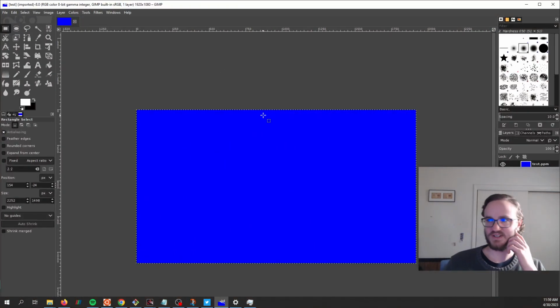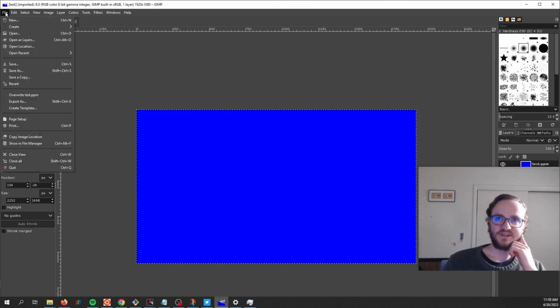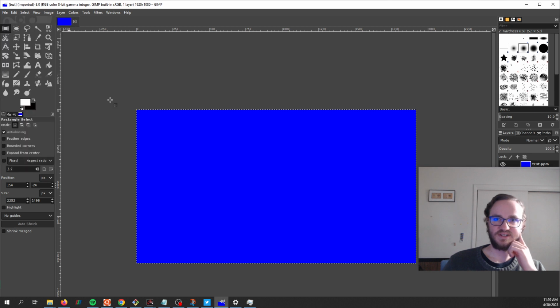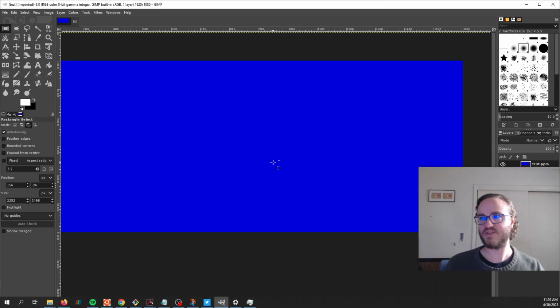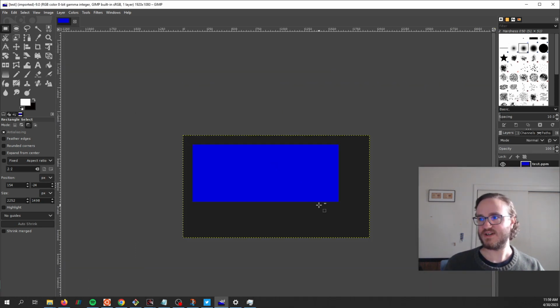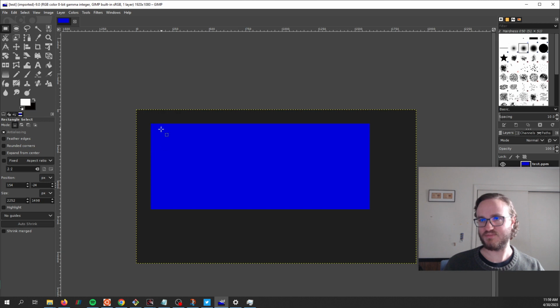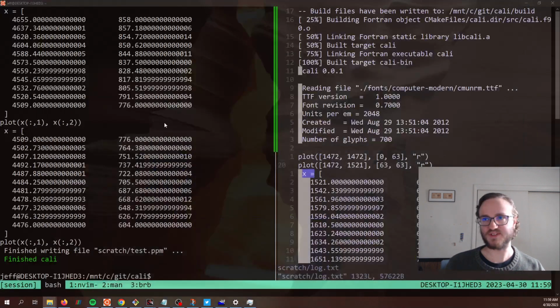I wonder if there's a way to like reload a file without just discarding and re-importing. I don't know. I'll have to figure out how to preview these images more efficiently off stream, but for now, I'll just keep doing the drag and drop thing. So there we go. We have kind of a grayish background with a blue rectangle, and then we can do multiple rectangles.